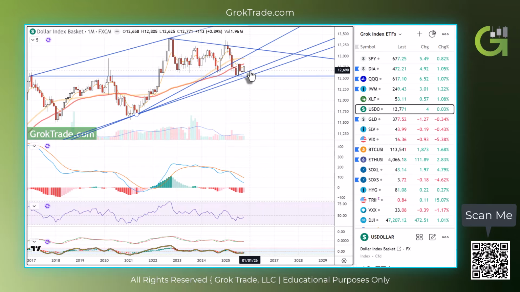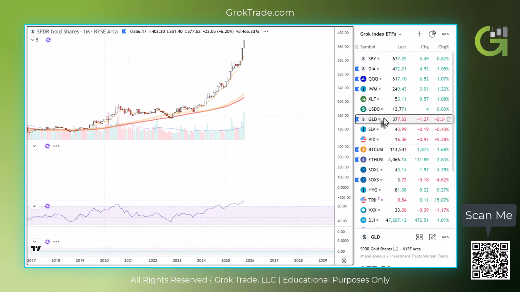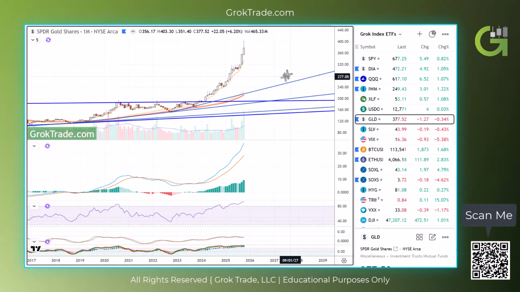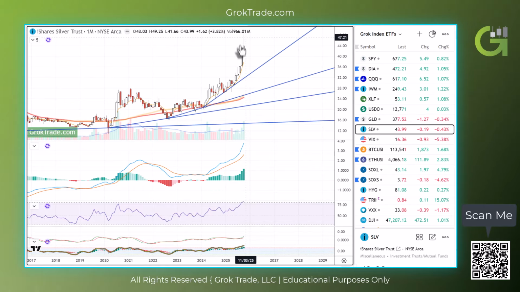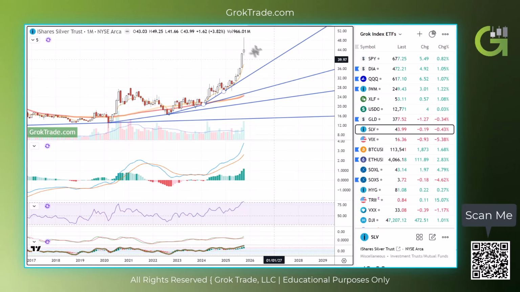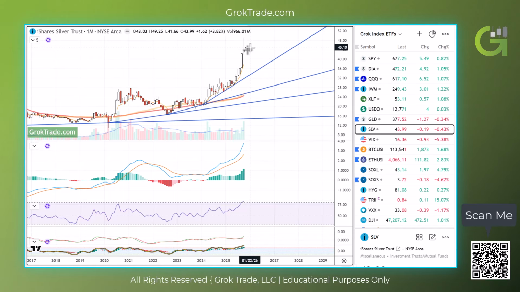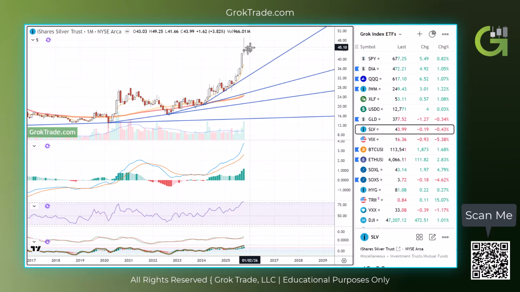US dollar monthly, down, down, down, little bull or bear pennant, like this thing could get bearish. Gold, if you look at that, it has retreated from the highs. See that? Retreated from the highs. Silver, big retreated from the highs. We have what's called a shooting star across the board on these. You don't want to be holding gold and silver at this moment.